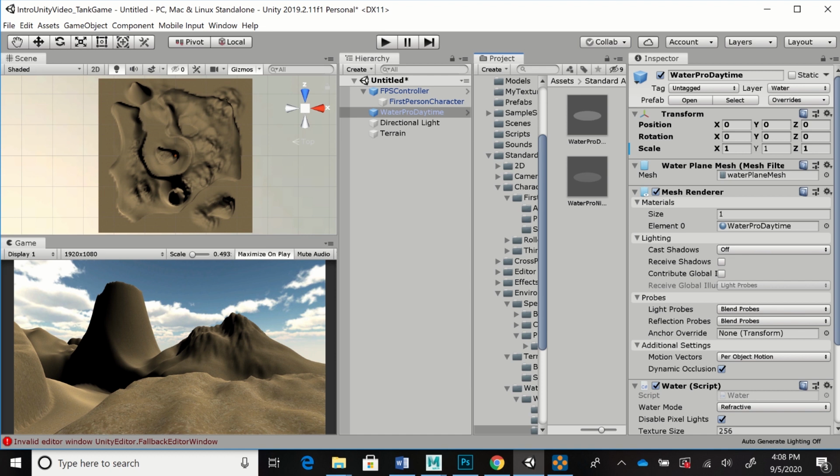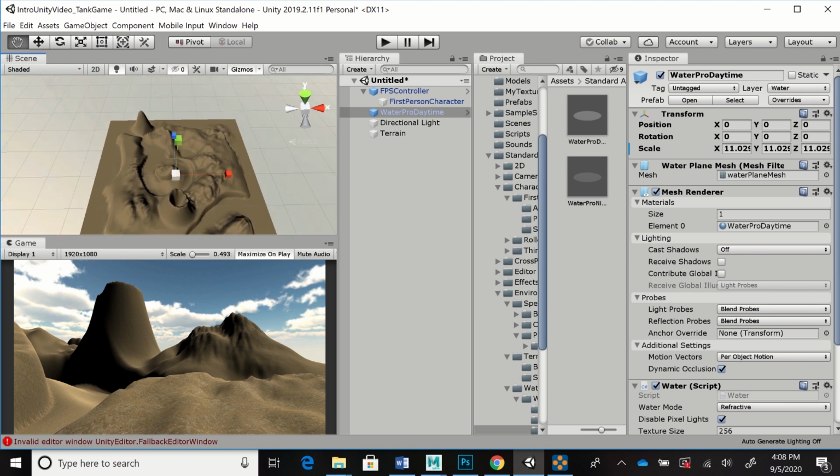And it's really small right now, so I'm going to go ahead in that top view. I'm going to switch to the scale icon, and I'm going to click on the middle of it. I'm going to scale that whole thing up. So you might need to orbit around to make sure that you're hitting the middle of it. But I'm looking for this orange circle, which indicates where the water is. And I want to make it slightly bigger than my terrain.